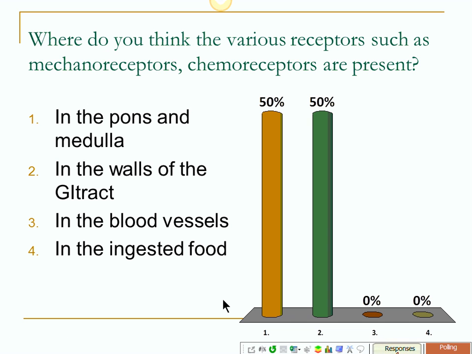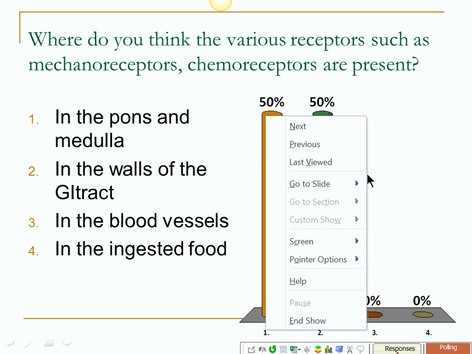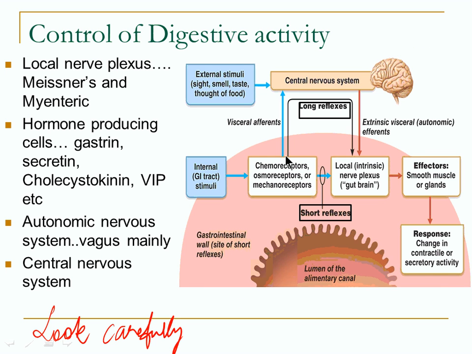Okay, those receptors are in the walls of the GI tract. Now look at it this way. And that's why paying attention to these images is really good. Look at this, chemoreceptors, GI, internal stimuli. If the stimulus is inside here, it cannot go and stimulate the pons and the medulla. Those receptors are present within the wall because the food is what comes in contact with these receptors, right? That's what will stretch the gastrointestinal tract, and those mechanoreceptors will be stimulated. So they are present here in the walls of the GI tract. The chemoreceptors as well, and the osmoreceptors, okay, in the walls of the GI tract.